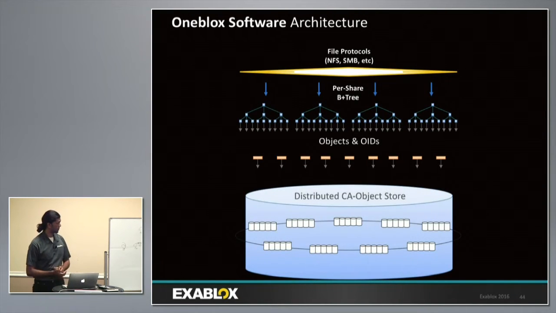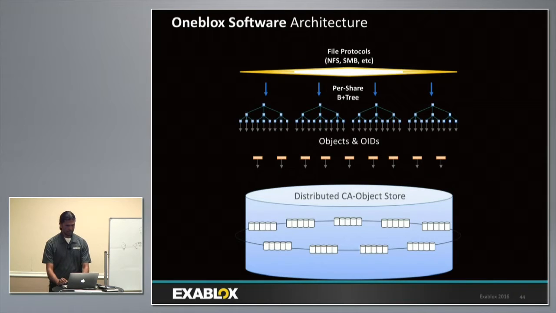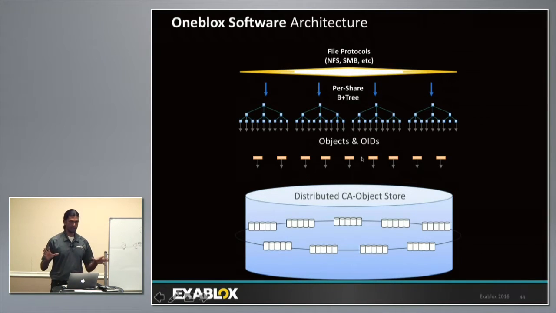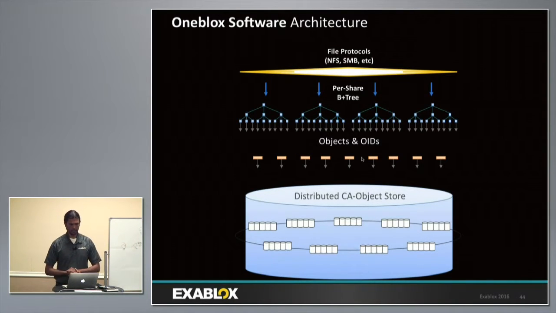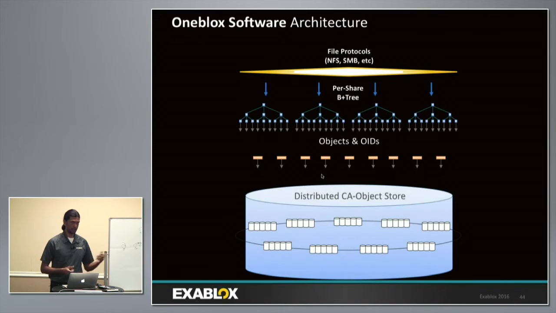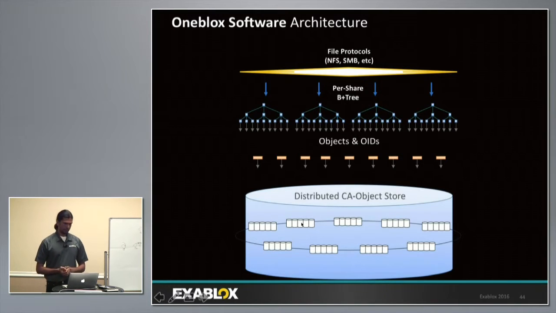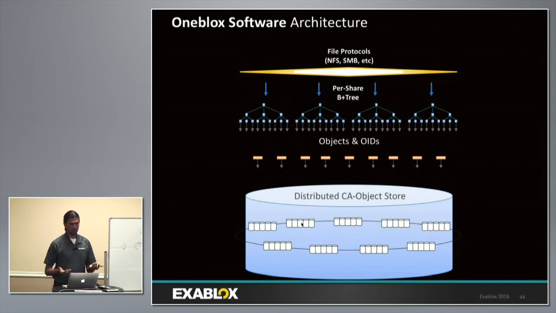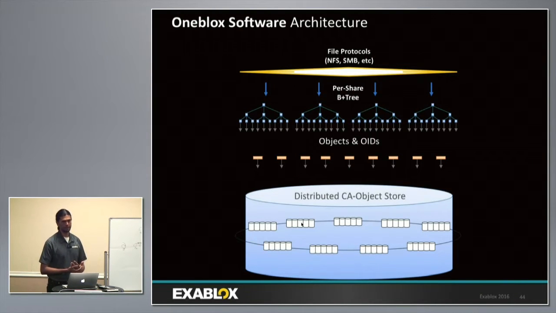This is the architecture picture we've been looking at. The key thing to notice is that the currency above the line of objects and object IDs is all in terms of the content itself — user file content and directory content. There's nothing about the actual location of the objects because it's all in terms of the object ID. The distributed content-addressable object store and the storage devices inside take care of what goes where. By splitting the problem, we're able to do it better than legacy systems that try to solve all the problems in the file system.